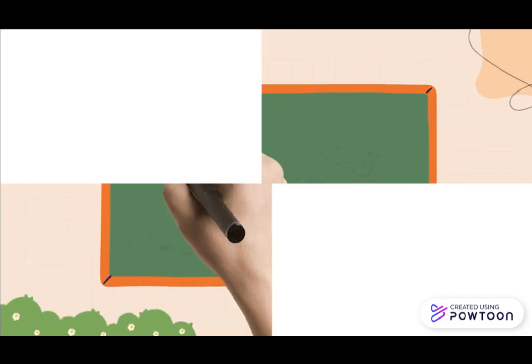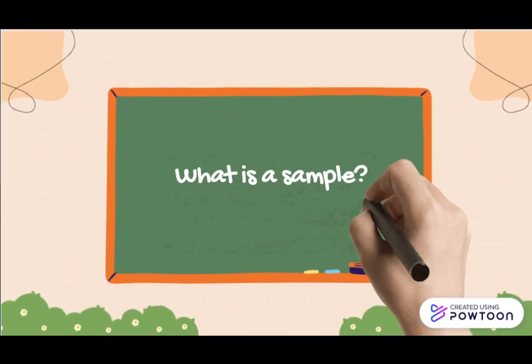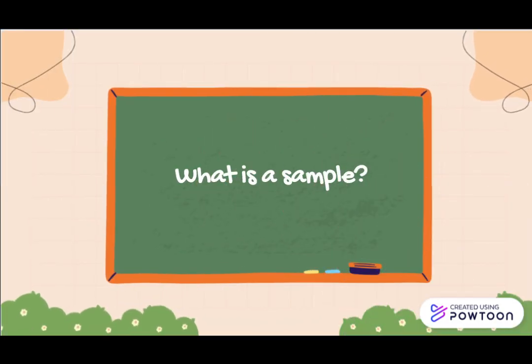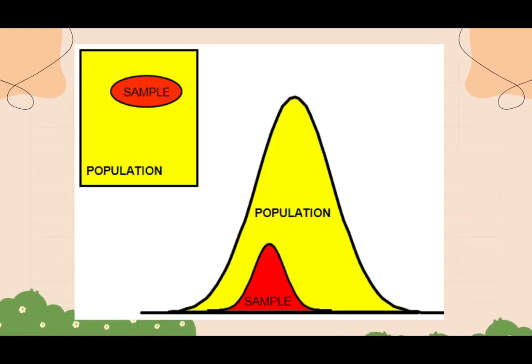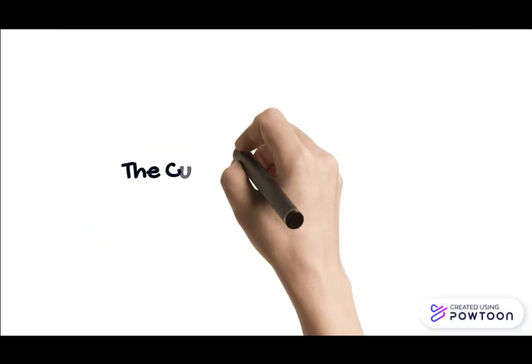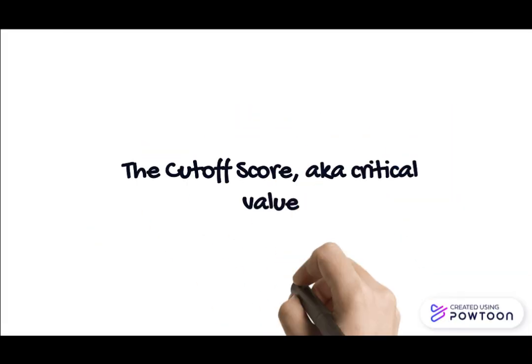Another important concept to understand is sample size. A sample is a smaller group taken from a larger population, basically, a small slice of the whole world. As shown in the image above, it's the small amount of information we have that represents a much bigger population. For example, let's say we want to know the average age of children in a country. Instead of surveying every child, we take a sample, a smaller group, and use that data to make estimates about the entire population.